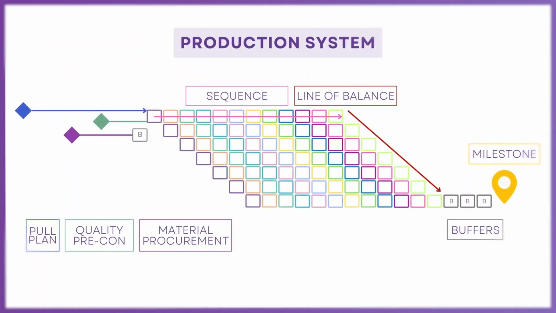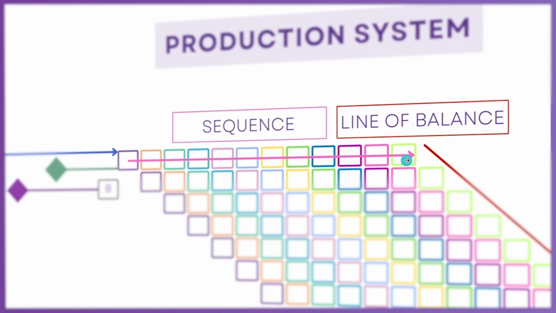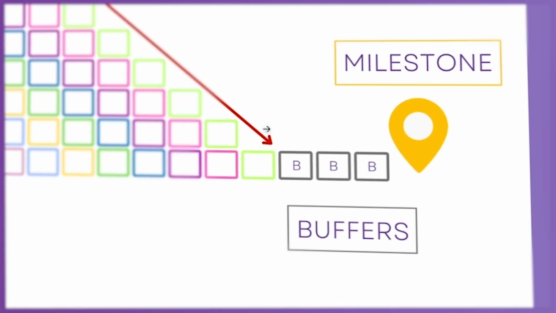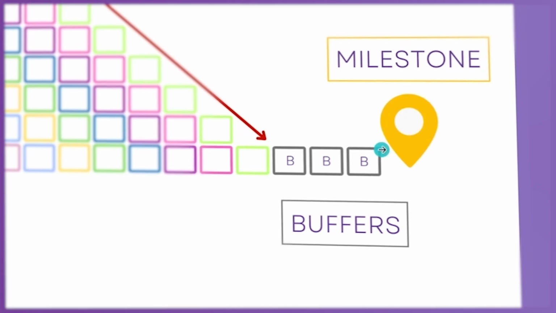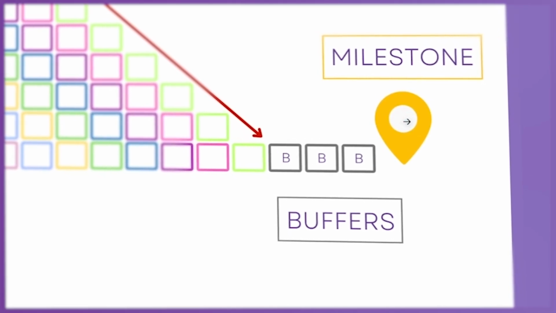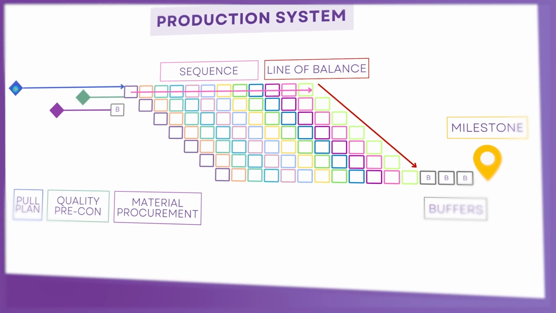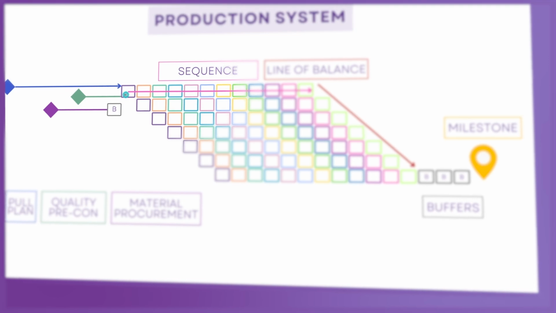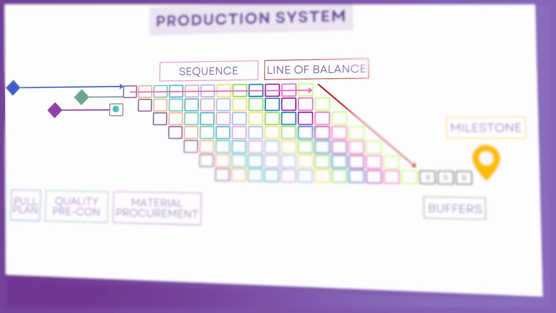The basis of takt planning is the takt, so the intersection of time and space, but it's really more the phase. The phase has a sequence, which can be verified with the pull plan, a line of balance, which can be verified with the calculator and the takt formula, buffers, which can be verified with a risk analysis, and that sets your milestone. And what I want to focus on here is that before every phase, we should do a pull plan. Before every first wagon in a zone, we should do a quality pre-con meeting. And before every activity, we should align the supply chain with a buffer. So this is like the framework that we're using.